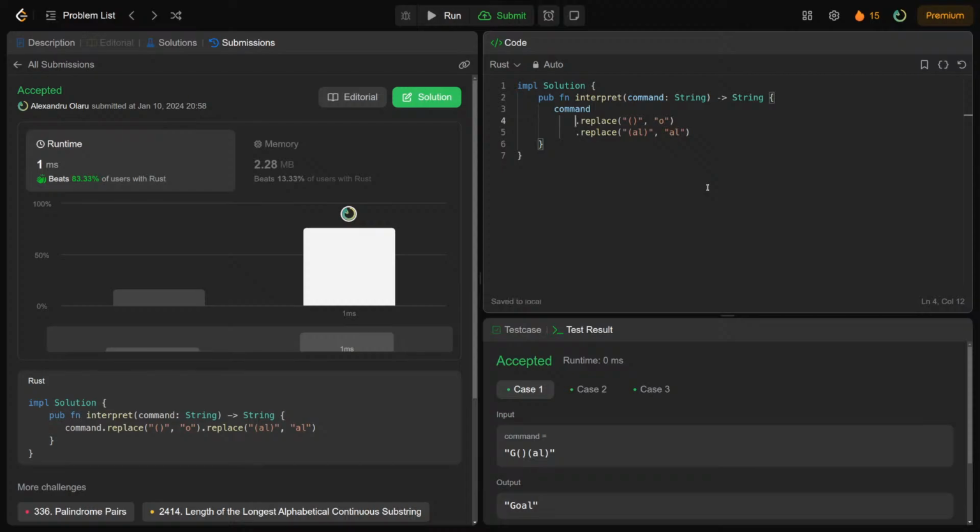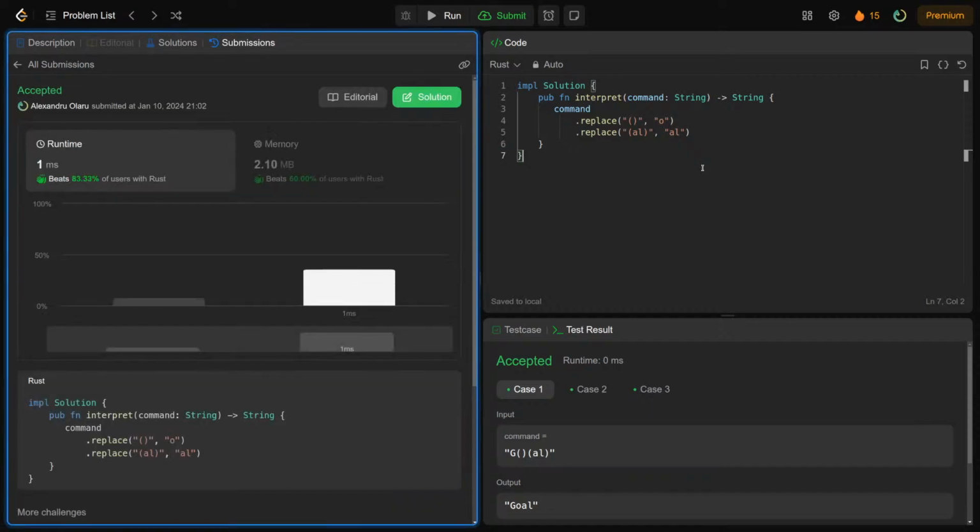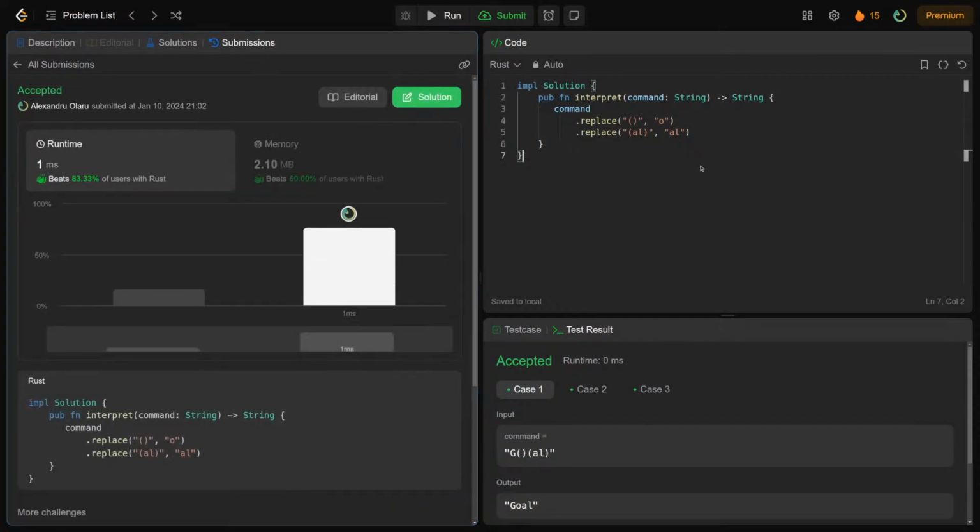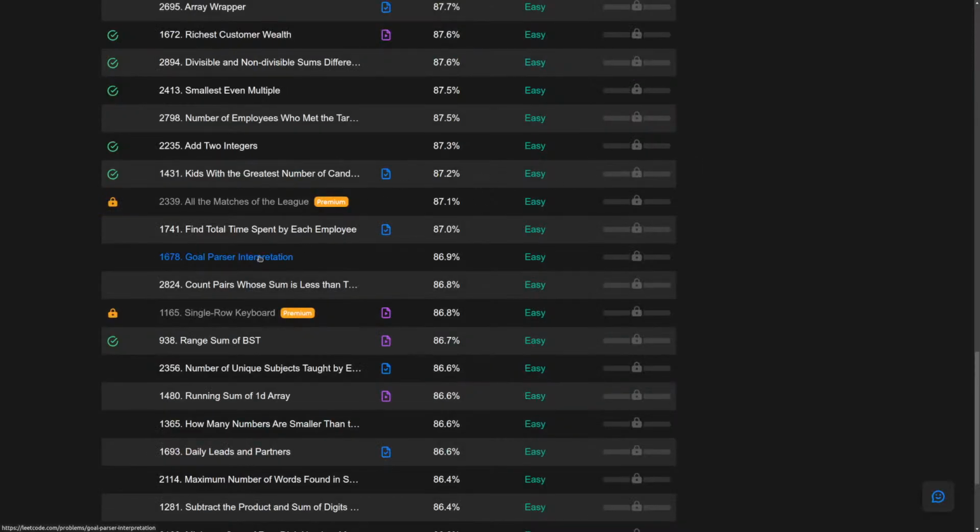So we have a maintainability factor as well. But anyway, okay, so we have this. Let's resubmit it. And let's move on. We solved this one.